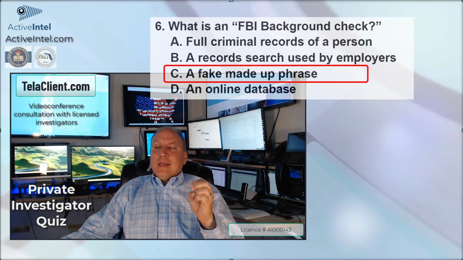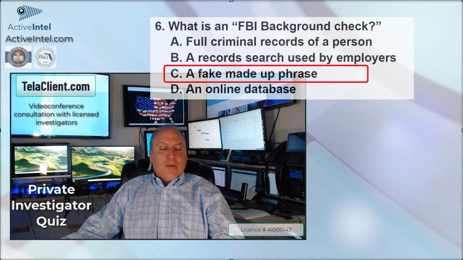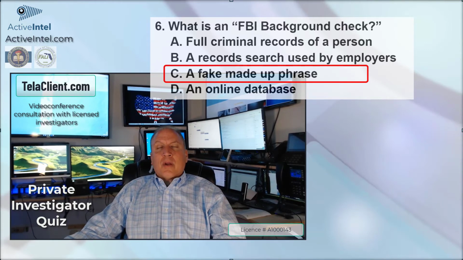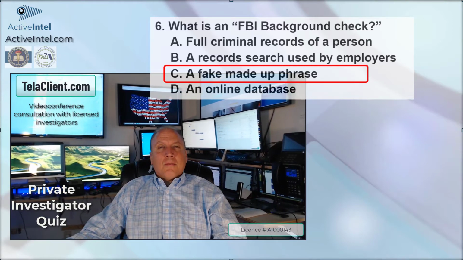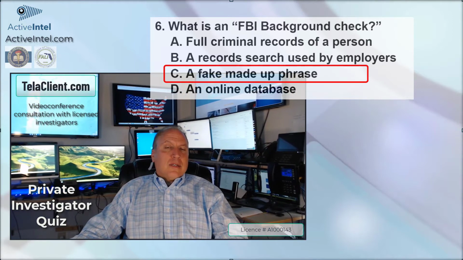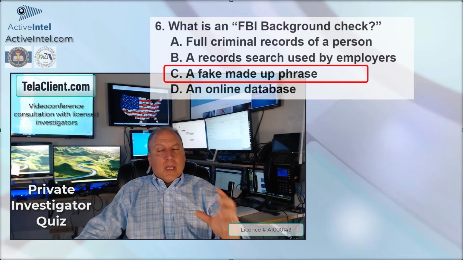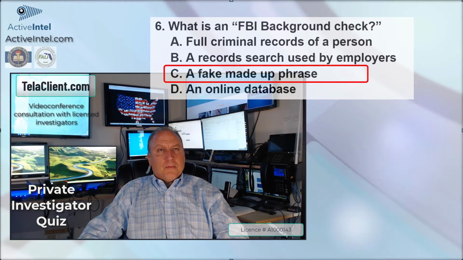Employers, what about B? Well, employers, in most cases, they're not allowed to run criminal record searches per se. Sometimes if it's a certain type of job and it requires some honesty or security, they can run background checks on criminal records, but a lot of states have prohibited that. And D, it's not online. These things are not online records, they're paper documents you have to pull from courthouses.